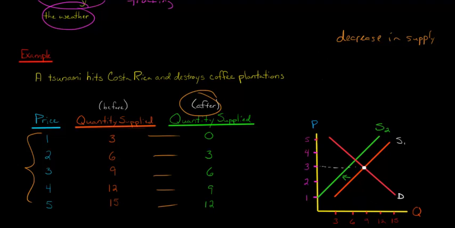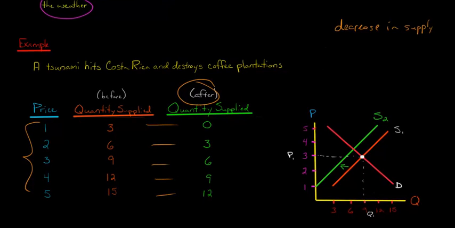So our price, I'll call this P1, about there, around three dollars. And then here would have been our quantity, let's call that Q1. So we were originally here at our equilibrium. But now we look at S2, the new supply curve. Because the tsunami hit, we have a new supply curve and then the same demand curve. The demand curve doesn't change. So now we have the new equilibrium is here.